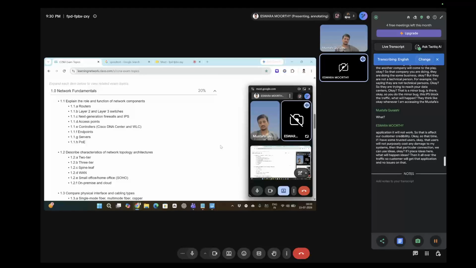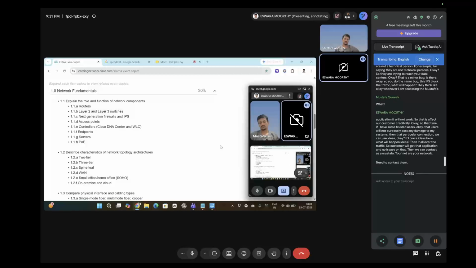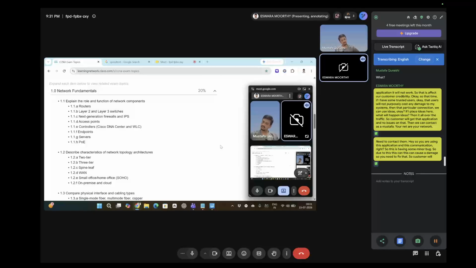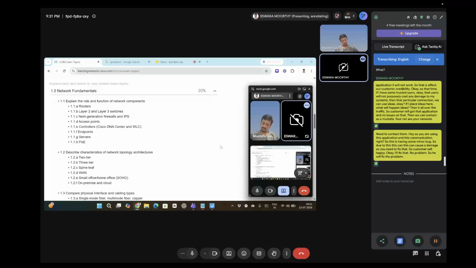Then your network engineer needs to contact them: hey, you are using this application and this communication, and it has some minor bug which can cause damage, so you need to fix that. The customer will be happy, say okay, no problem, and fix it. So at that particular time you need an IDS.